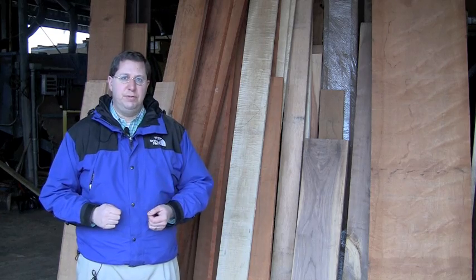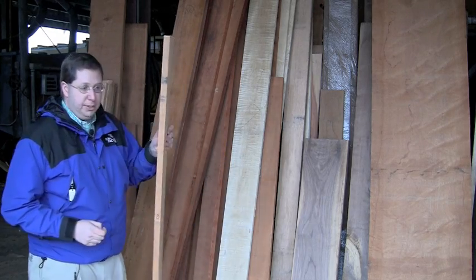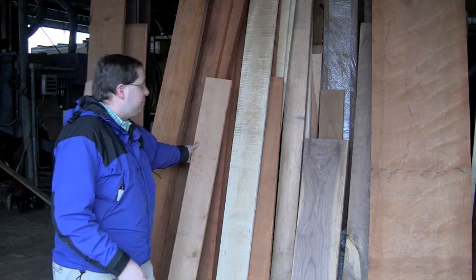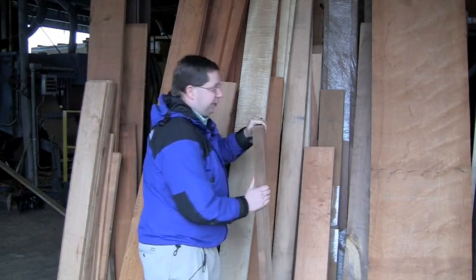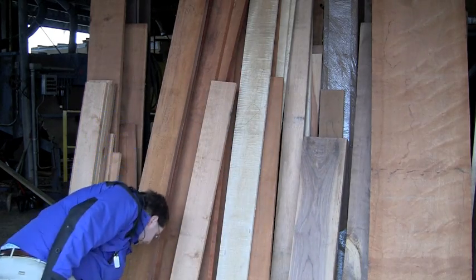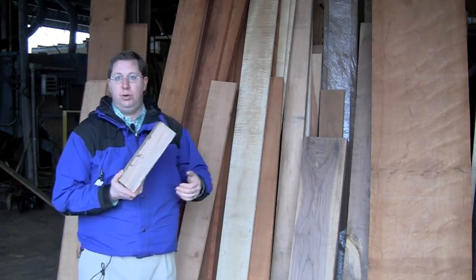I think lumber thickness confuses a lot of people, and it's sold in quarters, 4-quarter, 6-quarter, 8-quarter, etc. This is a relic of how the sawmills used to saw up the lumber. The saw blade itself had a series of set notches or detents that were 1/4 inch apart. If you wanted a 1-inch thick piece like we have here, you clicked it over 4 clicks and you got 4-quarter. You wanted a 2-inch piece, you clicked it over 8 clicks and you had an 8-quarter piece, etc. Click it over 12 clicks and you've got a 12-quarter piece.